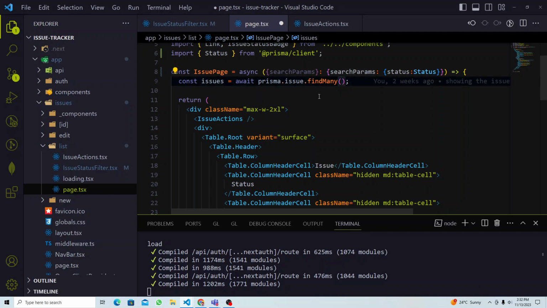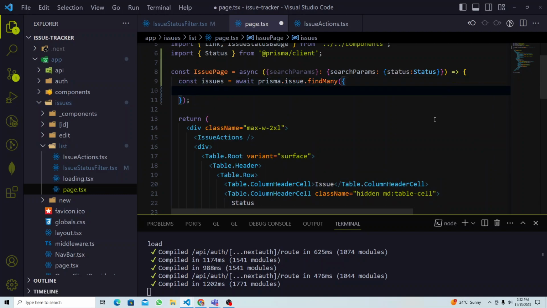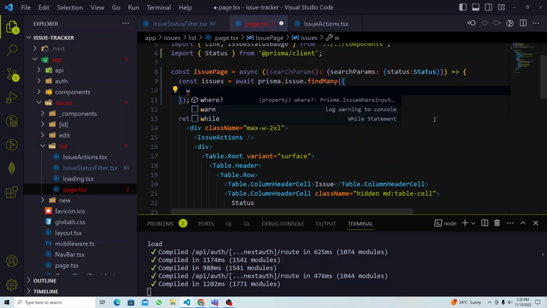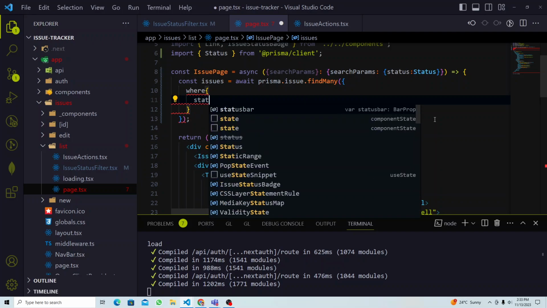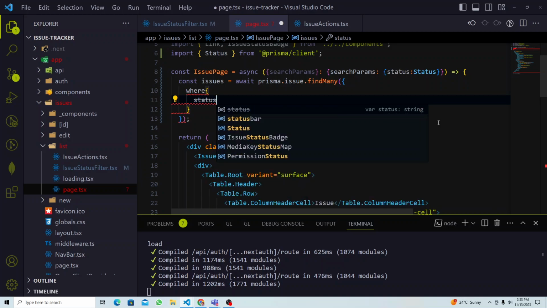So now when you find data here, let's say where, maybe right where, and now we have to provide the status. I think these are status. So status colon searchParams.